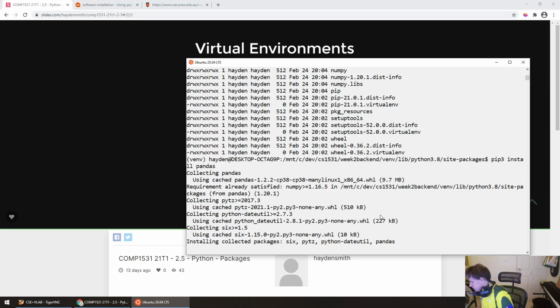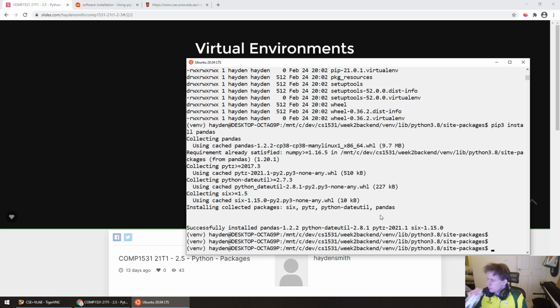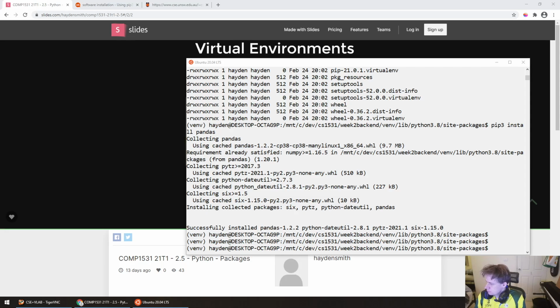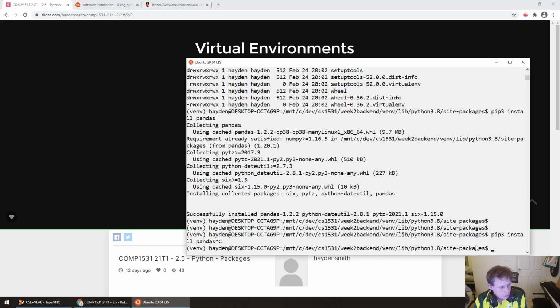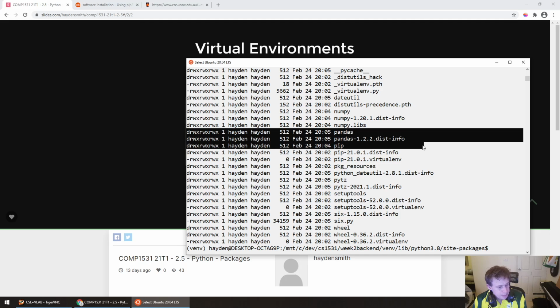We'll give this one a sec to install. So now, by ls again, you'll see we also have another line here, which is Pandas. So Pandas has been installed.